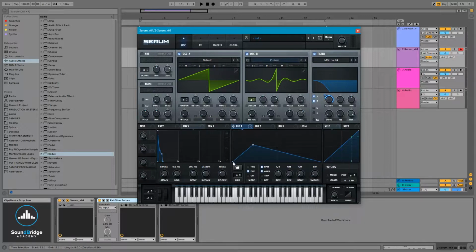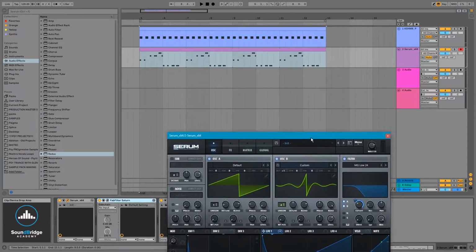What I'm going to do is inverse this. It's going to start upwards, go downwards. If this is a 1/4 note, so this is 1/16, two of these grids. So I'm going to make this snap to that grid, go down. So listen. So we have basically the same thing, yeah?